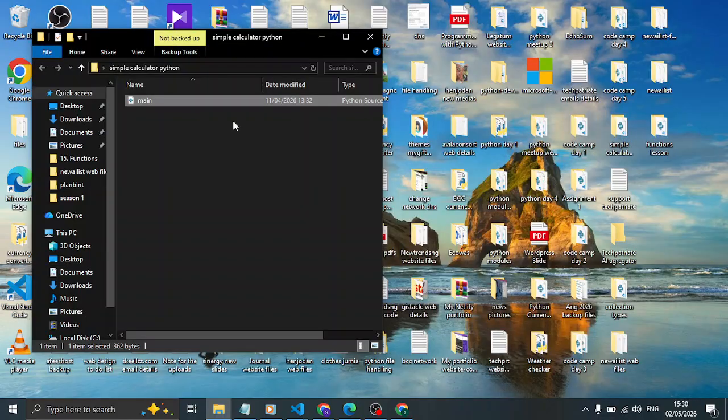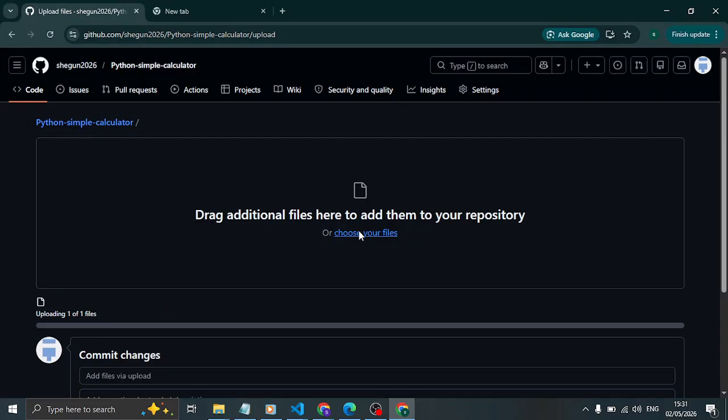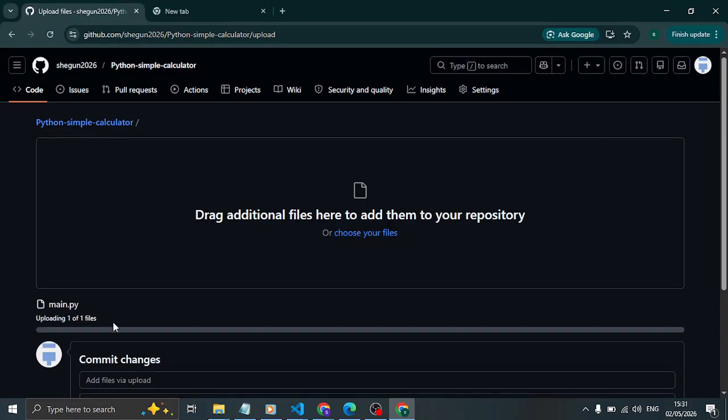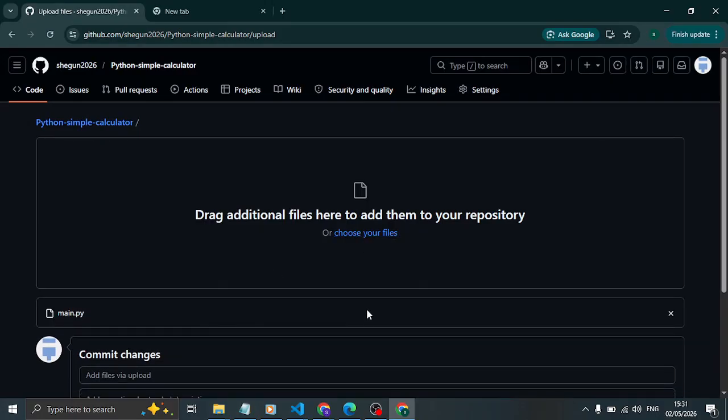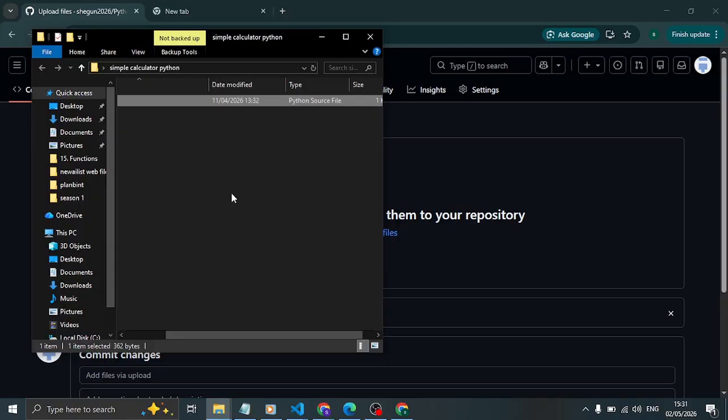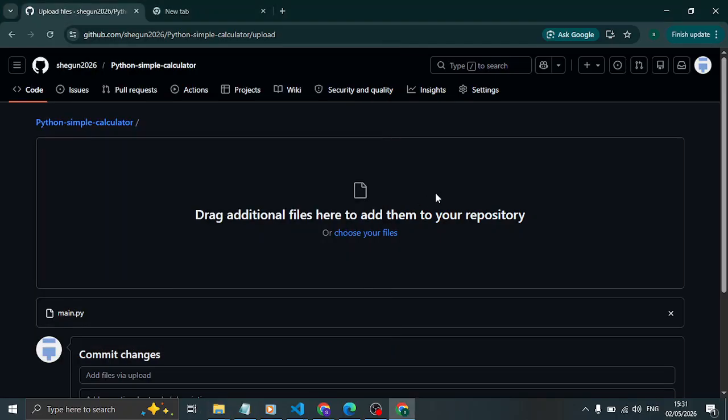Like in this case, this is the file rather. You just need to drag it here, then you see it will start uploading that file. So say maybe you have more than 3-4 files inside that folder. It's just to select everything, Ctrl A to select everything, then you drag everything here.